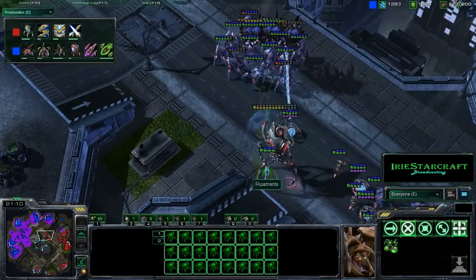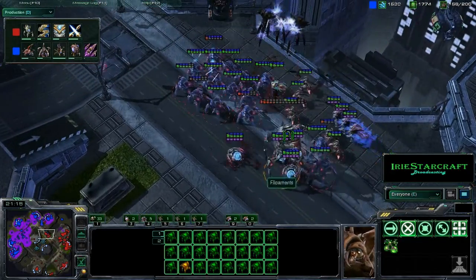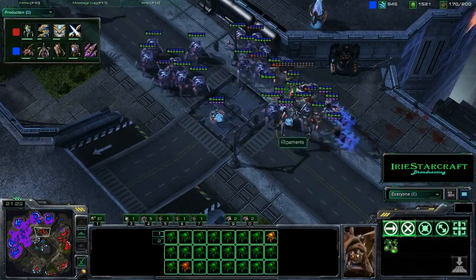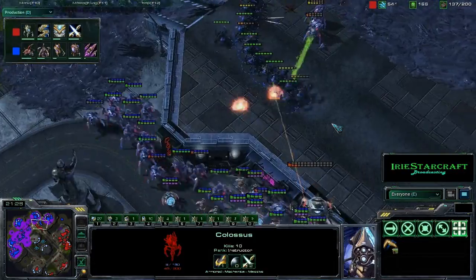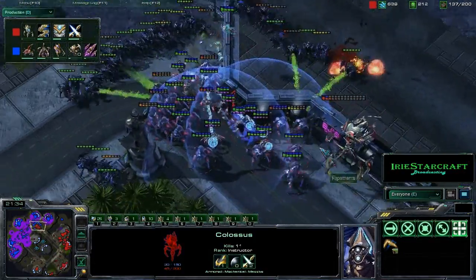These Corruptors trying to snipe this Colossus, though, taking quite a bit of damage from those Stalkers, and now he ended up losing all the Corruptors, and he didn't even kill the Colossi. If he had stayed with it, he could have killed the Colossi. Oh, these roaches could get a free shot on it down there. I'm totally paying attention to the Colossi in the back.